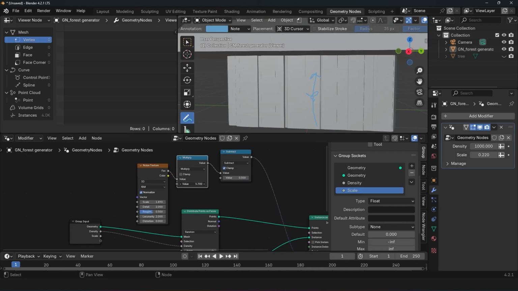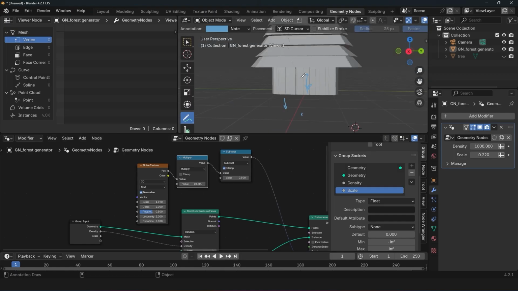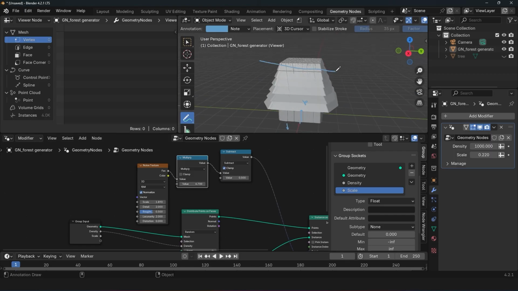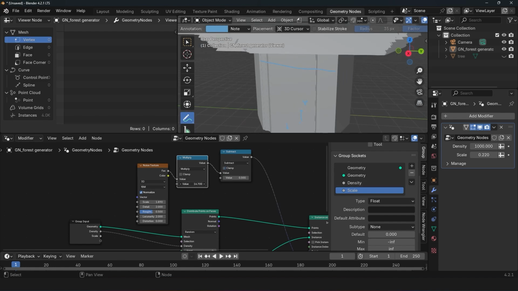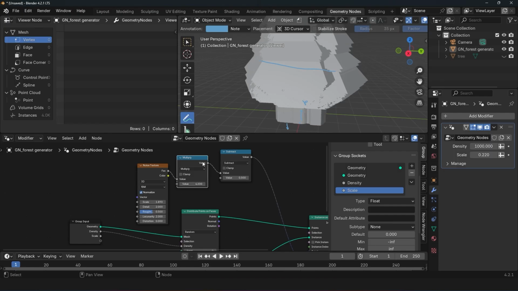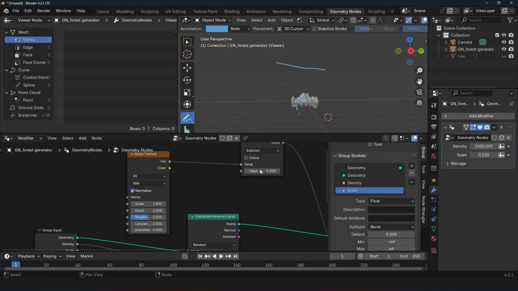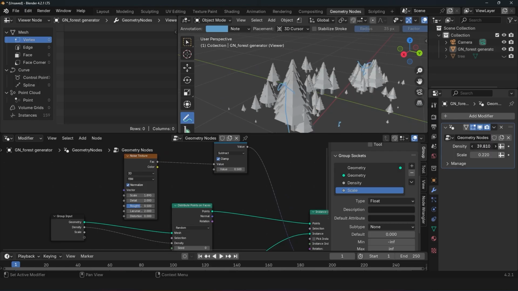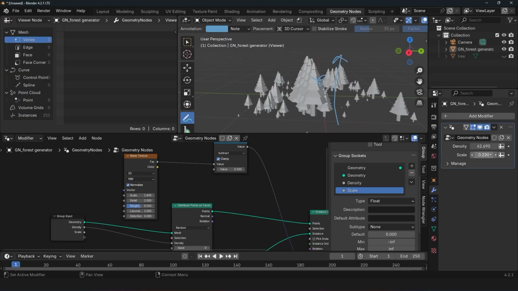Let me turn off the clamping. So you can see that I can scale this up, but when everything is scaled to a value of 1, the scale just stops. And when I go to 0, we don't have any data anymore because we have this clamp on. If I turn that off, I can scale as far as I want and below as I want. So let's just remove that and turn clamping back on. That's what we have. Let's bring back the density to something reasonable, like 10 or more. So you can see what we have.